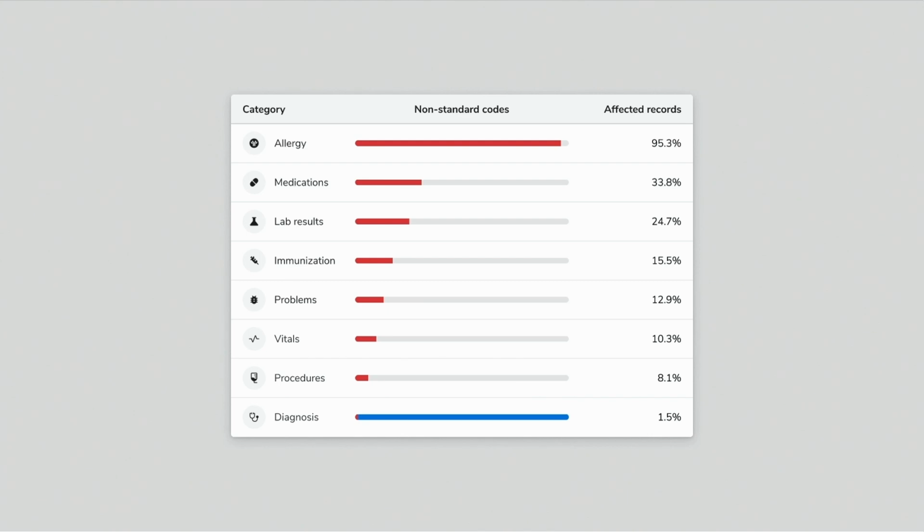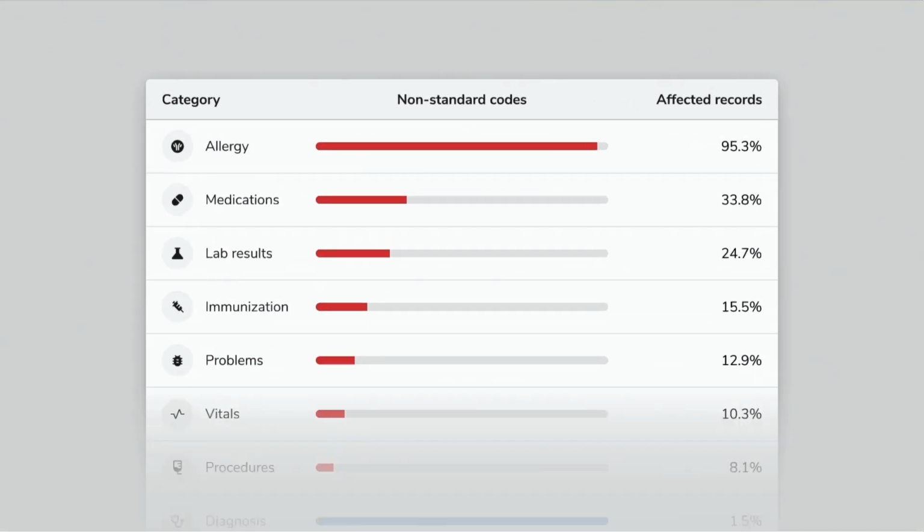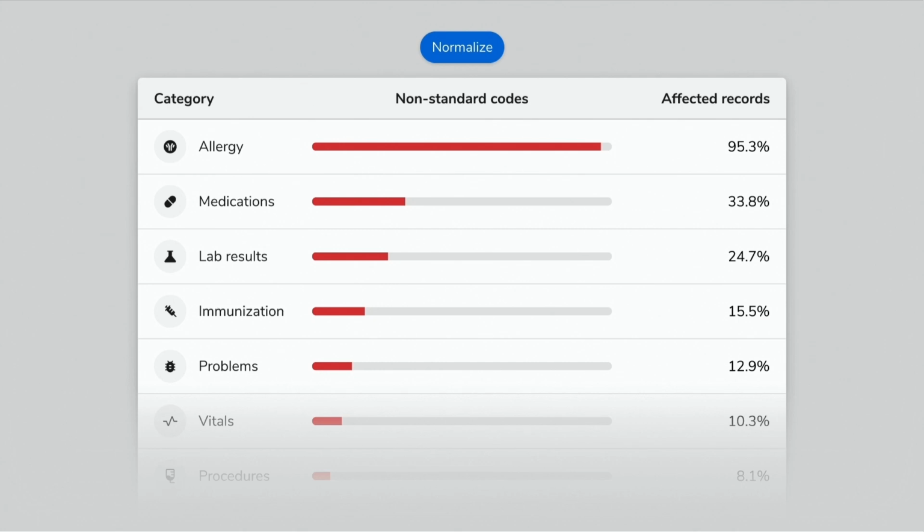So this dashboard is available in all of our customer environments. You can see what's the percentage of non-standard code at the source level that you are getting. So you will get a different entry for Cerner versus a different entry for Epic versus a different entry for Athena. So you're not going into the ocean of information. You can actually go and see if there is a particular practice, or a particular EMR, giving you a lot of non-standard code. So with that, the Mediterm AI not only talks about the category level impact, but it also talks about the source level impact.